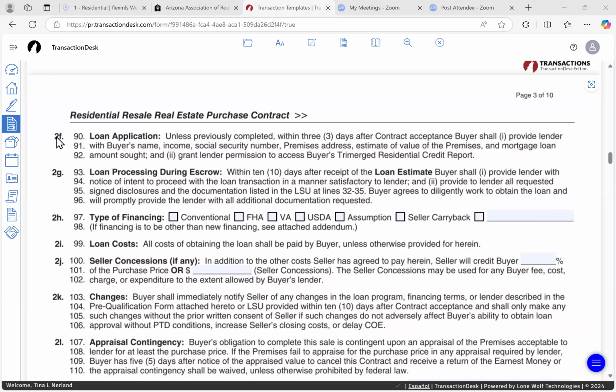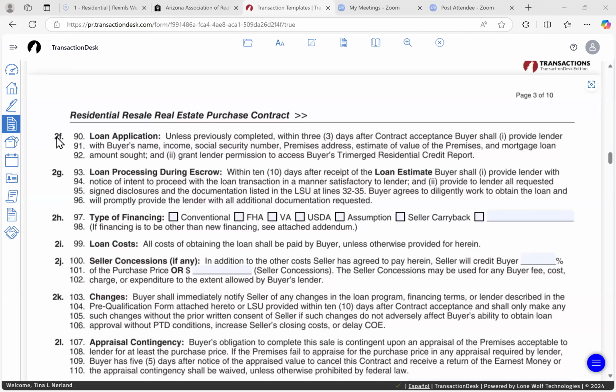And also, depending on what type of financing, it will determine how much seller concession a lender will allow. For example, FHA, the max is 6%. Conventional, depending on how much their down payment is, it's either 3, 6, or 9, I believe. And there is a cheat sheet floating around there. I believe I have a copy of one. I can get it to you if you send me an email, but you'll have to remind me to get it to you later.